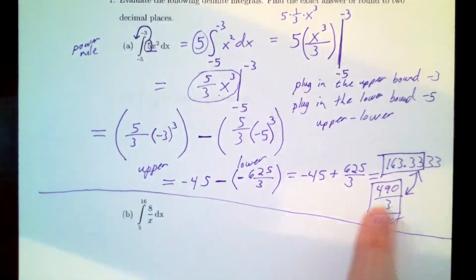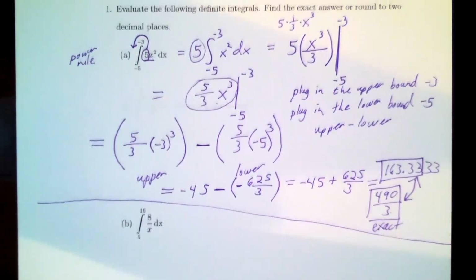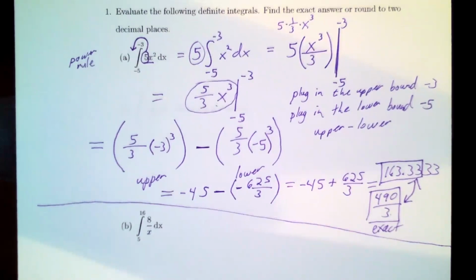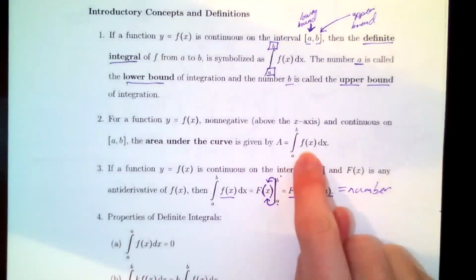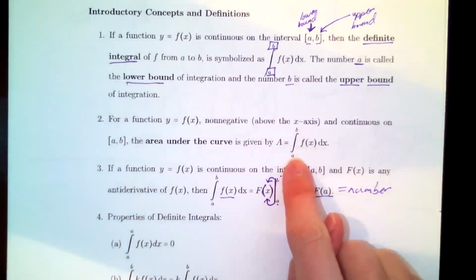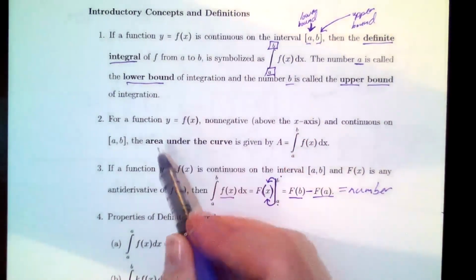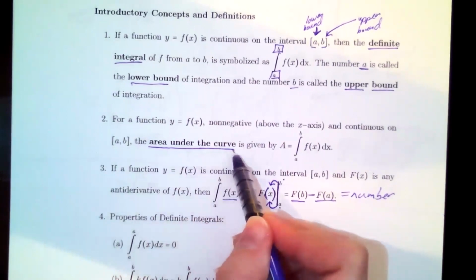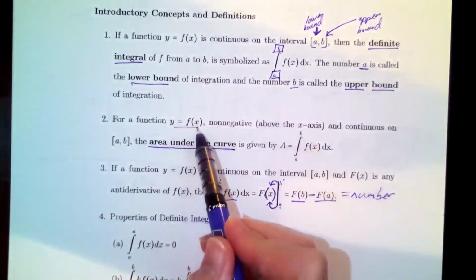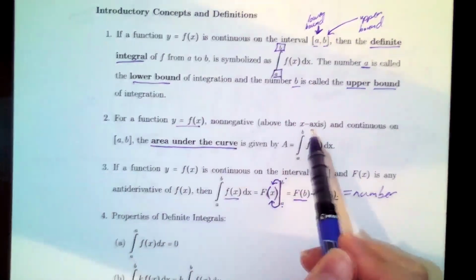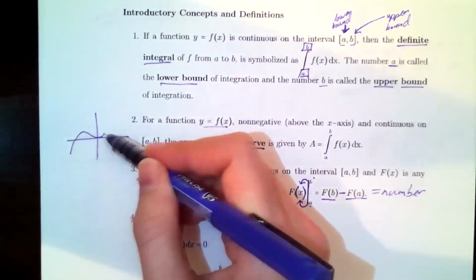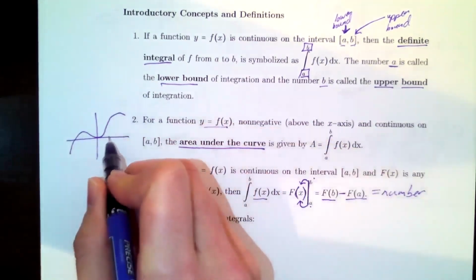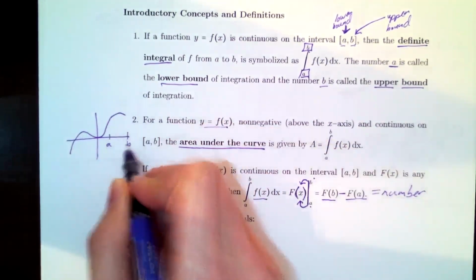But just as a sidetrack, what does that mean? What is that number? Well, as it happens, if we go back to our front page here, the number you get by evaluating this, upper bound minus lower bound, is actually the area under the curve between your function and the x-axis. So if you can imagine, I have my function, doing whatever. Let's say it looks like this. And I have an interval A to B region that I'm looking at.